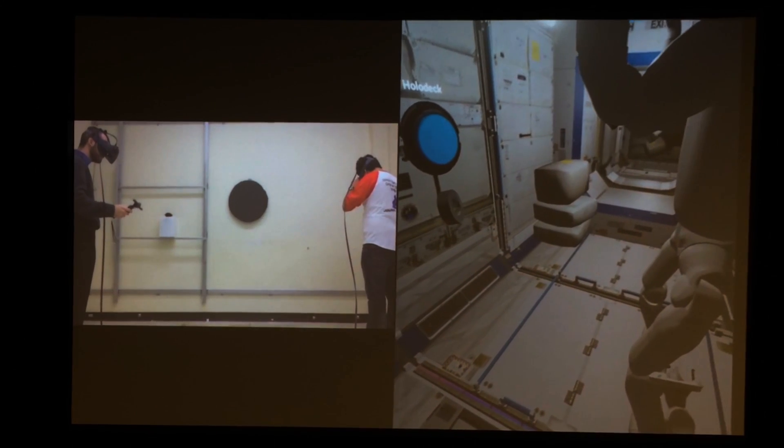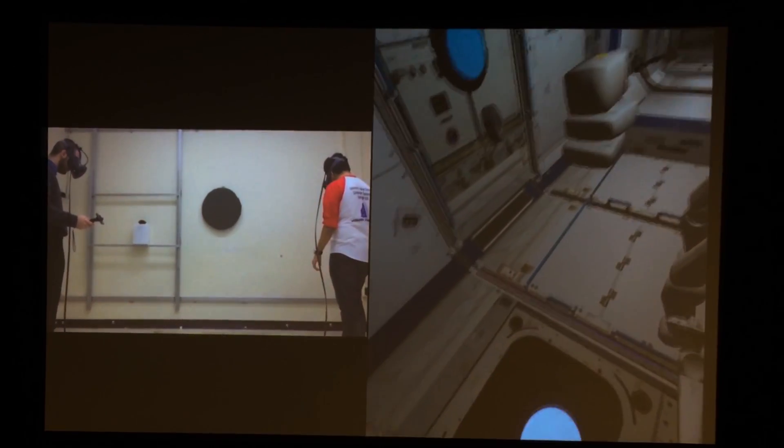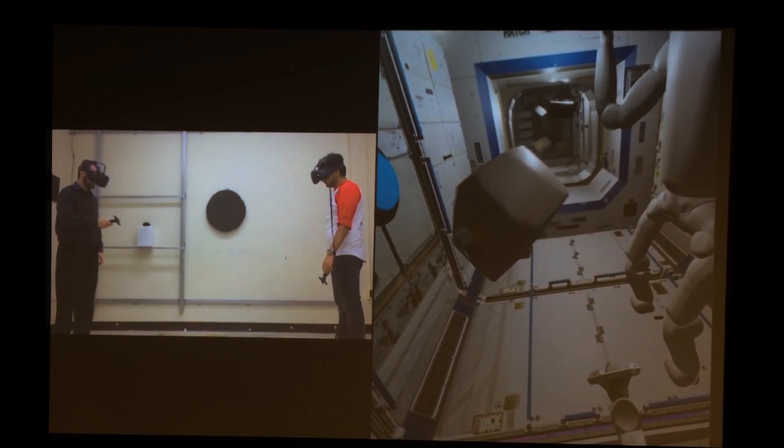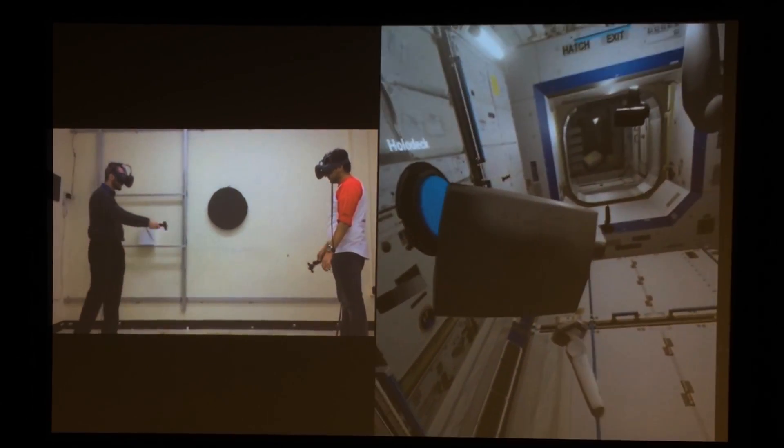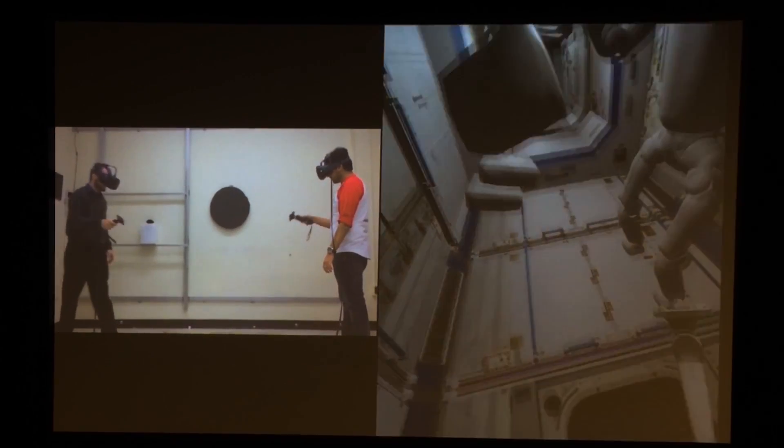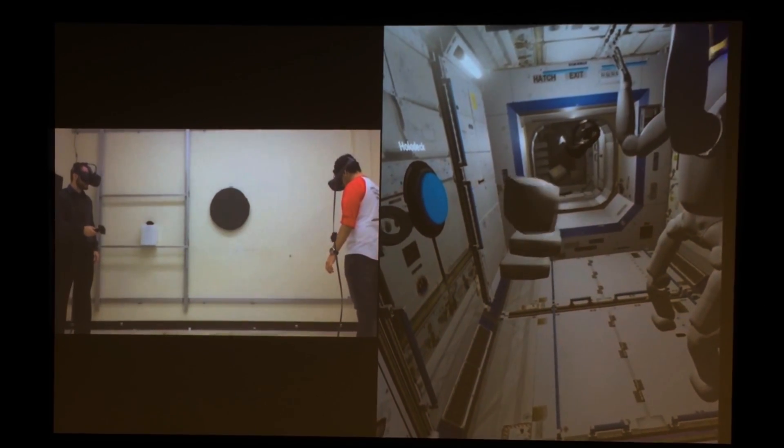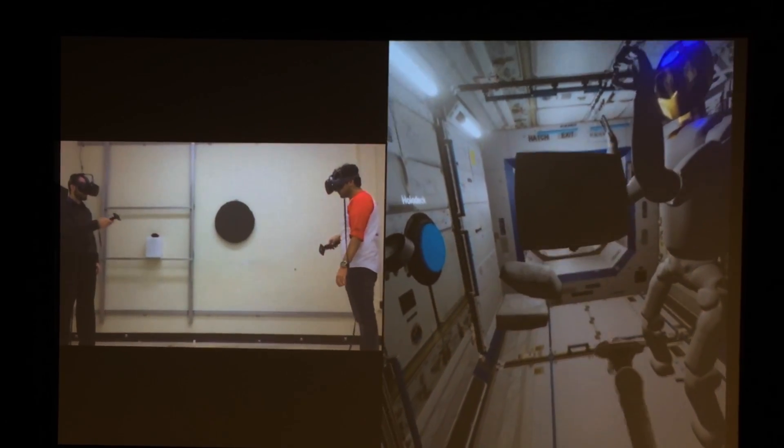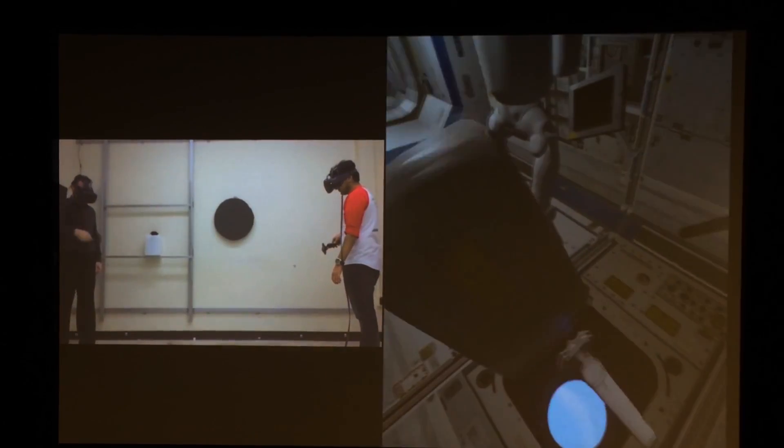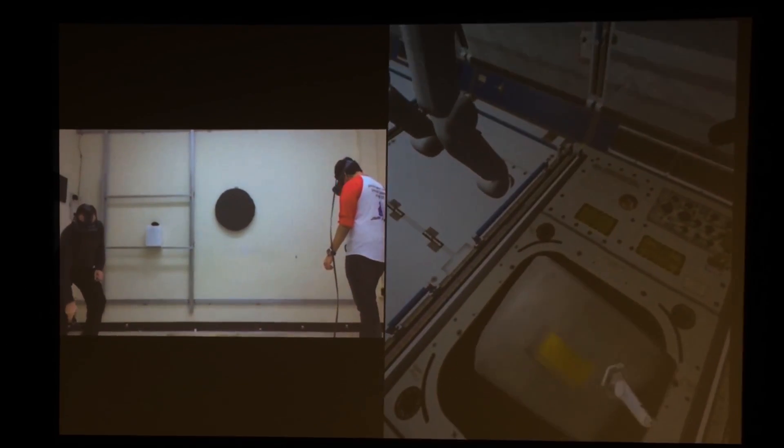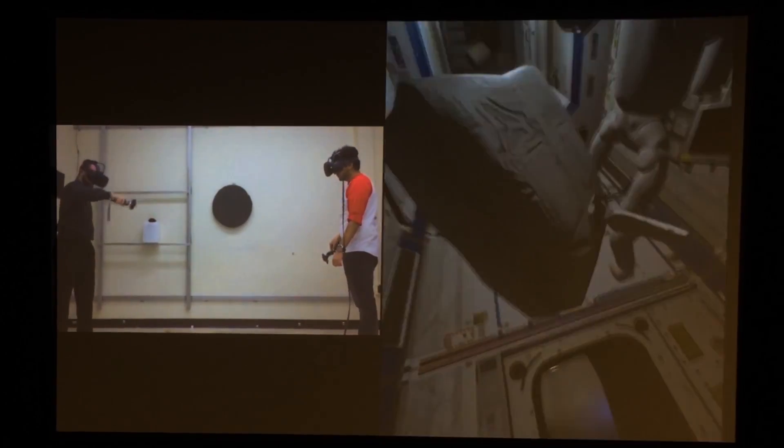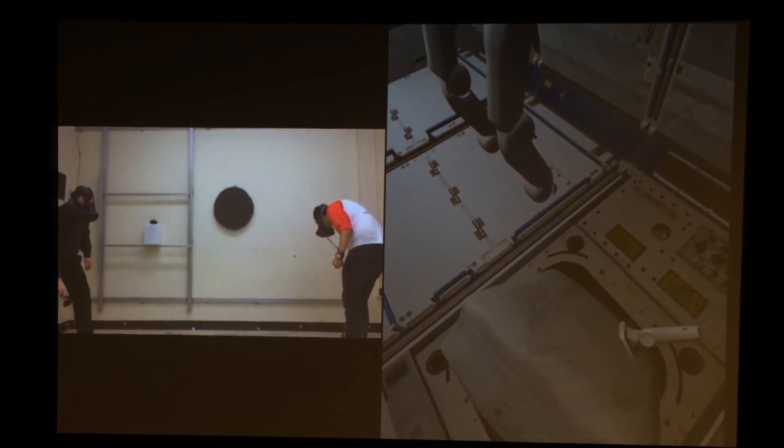Another fundamental capability is multi-player. Here, my colleague and I are practicing passing stowage bags to each other in microgravity, and placing them in a storage compartment. We can use a system like this to practice unloading unmanned station resupply vehicles. It also allows for better collaboration within NASA, such as having multiple astronauts trained together in networked hybrid reality, across many different labs with their own unique facilities at the same NASA center, or at NASA centers across the country.